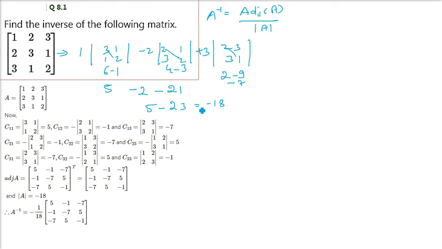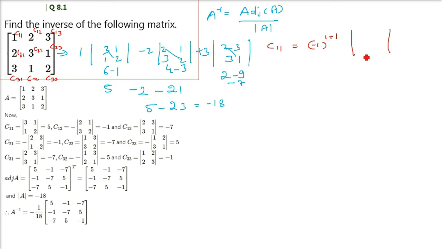Okay, so we will find out the cofactor matrix first. That cofactor matrix will be the final one, just a step before adjoint A, because if I am writing C11, C12, C13, C21, C22, C23, C31, C32, C33, all of these cofactors you have to find out. Let me take a few of these. Let us take C11. Minus 1 to the power 1 plus 1, what will be there? Leave that row and column where 1 lies, and then we have this 3, 1, 1, 2.